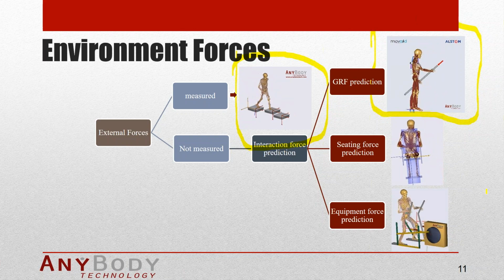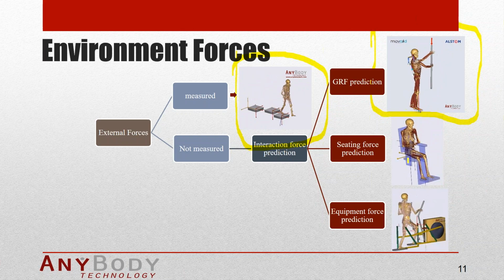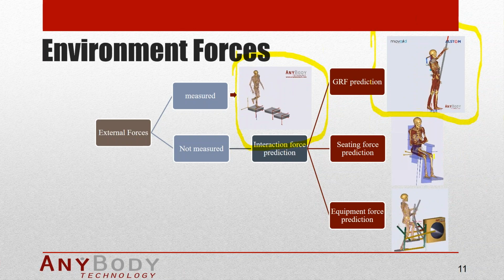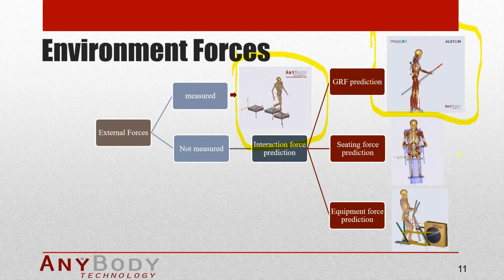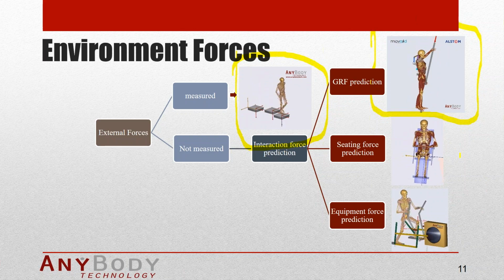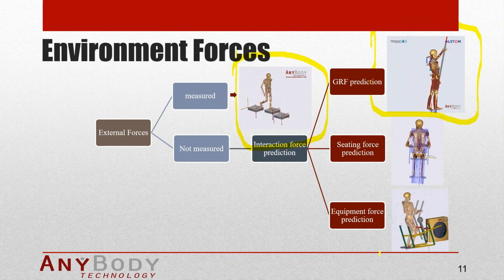You see two other cases of the same below. You see here a chair that's rocking from side to side, and you can see the blue arrows coming out of the model are the computed reaction forces between the human and the chair. And then you see down here at the bottom, this exercise machine, this elliptical trainer.